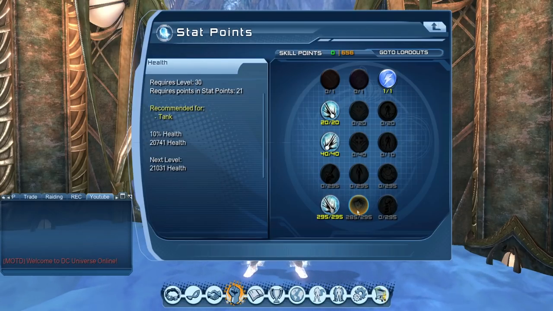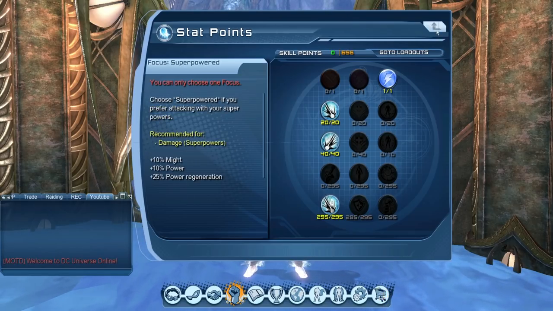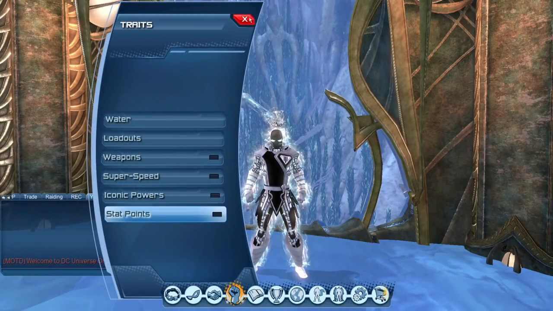valuable, because especially if you're running elite content, I mean, regular content you're not going to die. But any kind of elite content, that health is going to save you 9.9 times out of 10. You're going to notice the difference running it. So that's why I do.